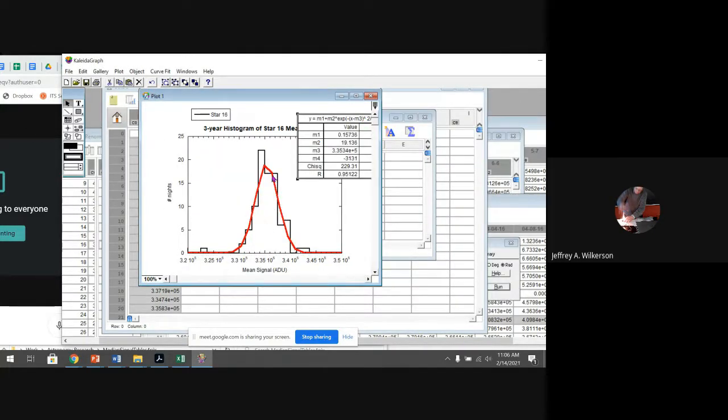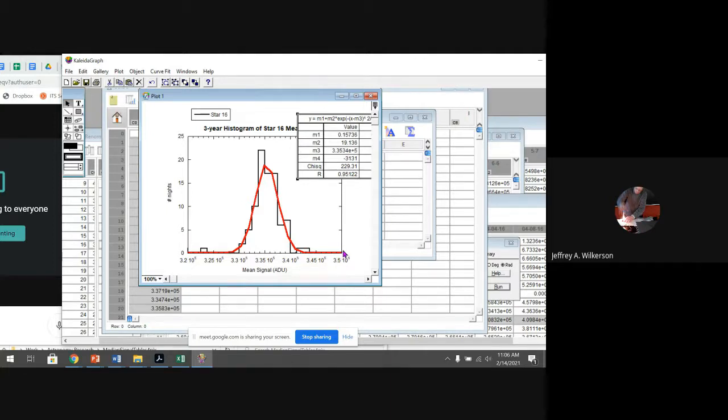There's our Gaussian. Never mind that choppiness that it did with the fit right there. But that's a pretty good fit in Gaussian, right? And so we did a pretty good job there of finding our data and fitting it and getting the values that we want out of this thing. So this is what you want to do with your data, with your n values. And this is what it did, as we talked about in the other video.